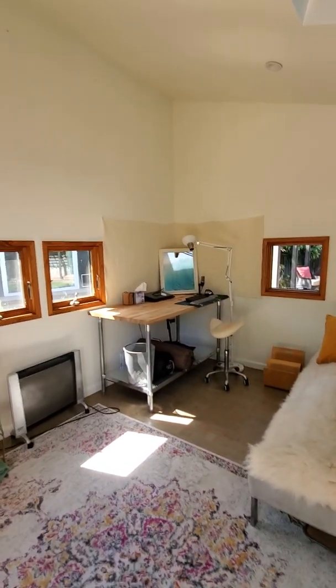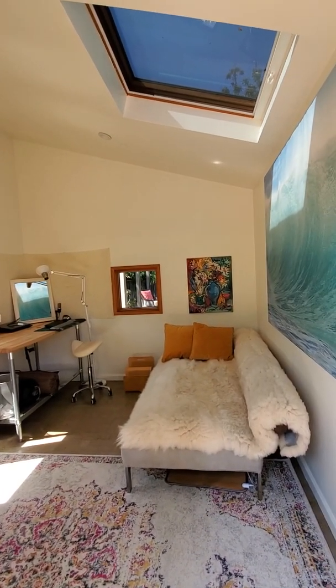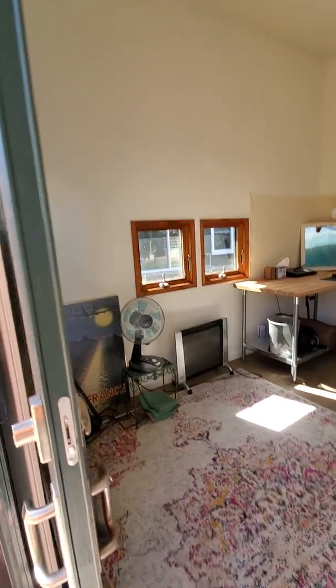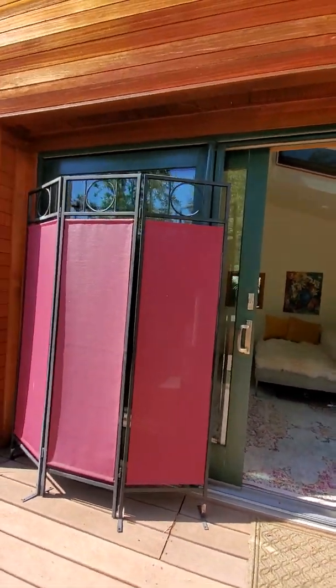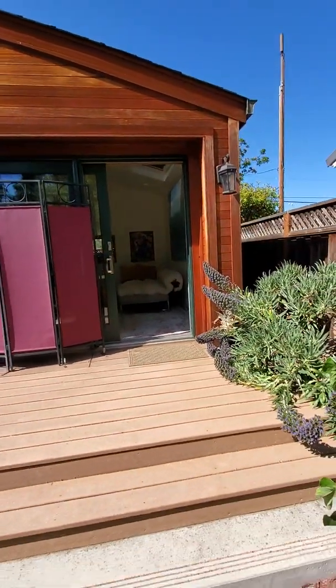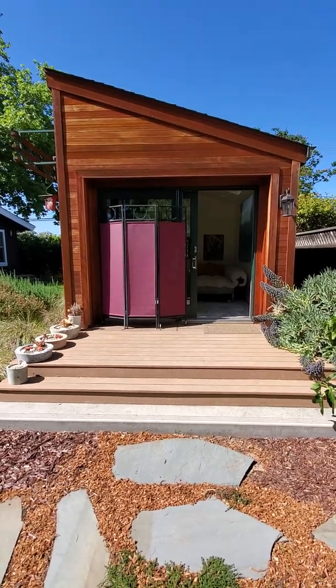we are inside the casita right now, formerly known as the studio, formerly known as the office. It's had a few names. Okay, so this is the studio. That's it from the outside.